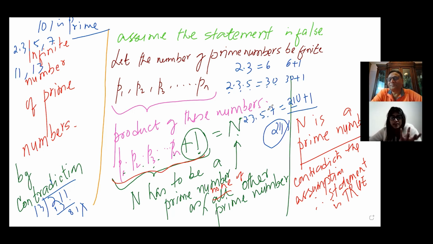So then you get your prime number by adding 1, and then we make that whole thing equal to a number. So you said capital N, and then we found out that N has to be prime, and that none of the P1, P2 can be a factor of N. And so therefore you've contradicted the assumption that we made that there is a finite number, so the statement's true.